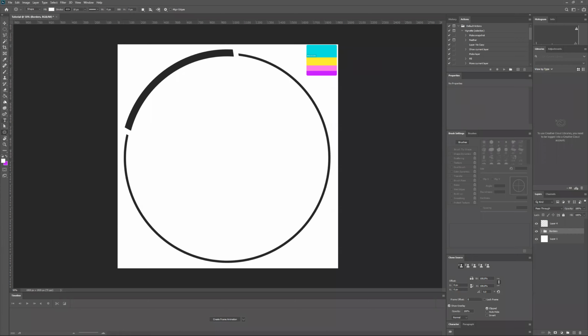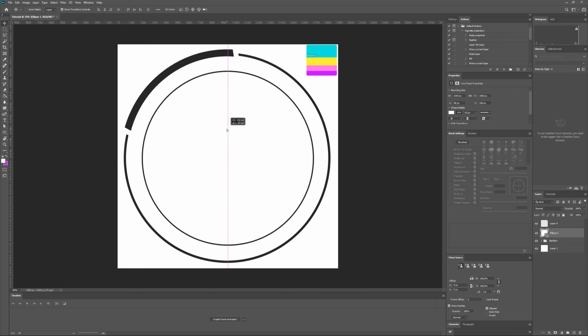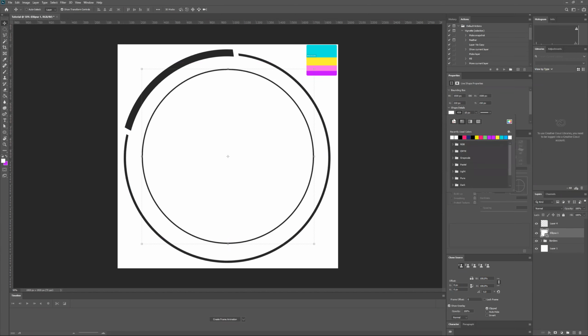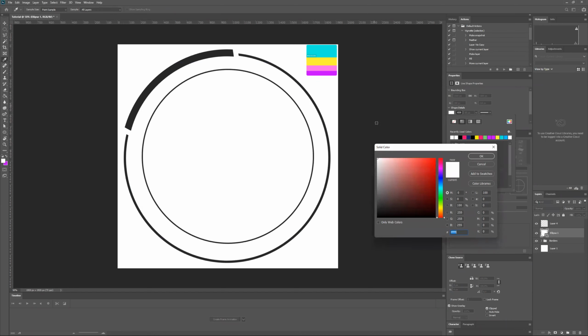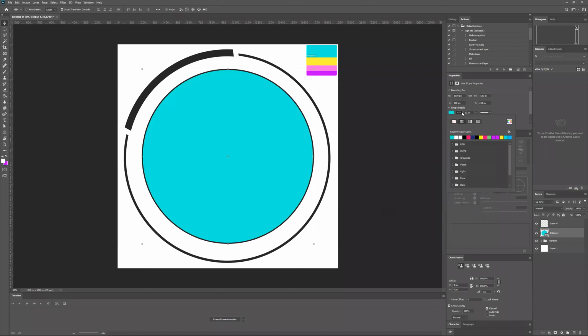So what I want to do is take this blue color first. I'm going to create an ellipse, maybe 1500 by 1500 pixels. Center it, and I'll change the color to this blue. There's a fill, and I'm going to remove the border. There we go. So we've got this circle in between, and this is where I'm going to put our text later on. But before that, I want to add some decorations around the canvas so that it's not so plain.